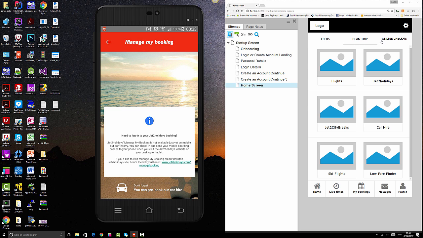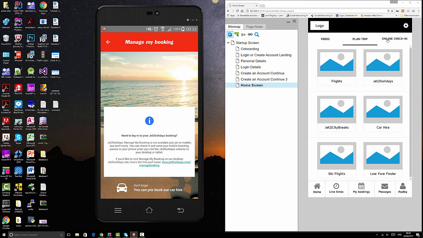Also, another very important service that the user normally uses when they travel is the online check-in, and I've made it here as well so that when they click online check-in they will be able to check in using that screen. So you're giving the user the exact information that they want.